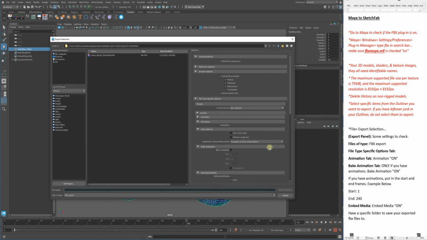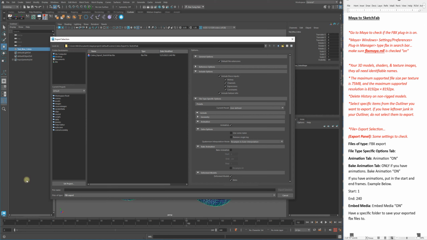Files of type: you want to choose FBX export. Right, so go all the way down and right here. FBX is basically a file type that is universally accepted throughout mostly all 3D programs, right? That's transferable.